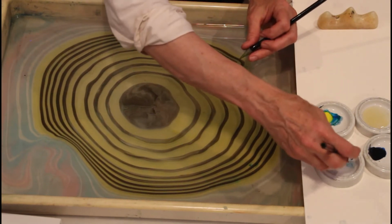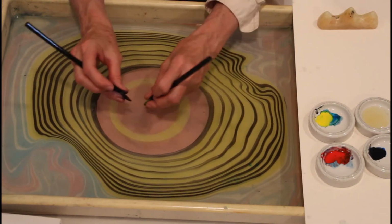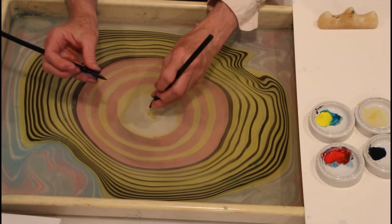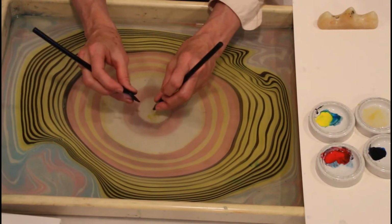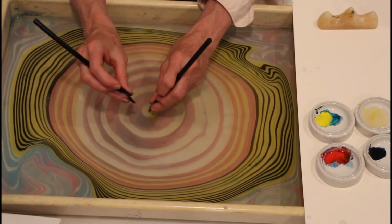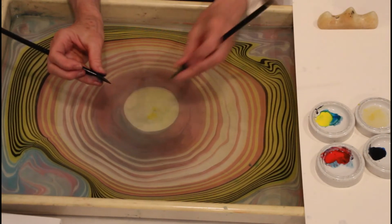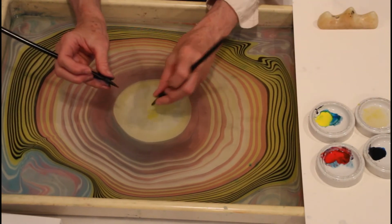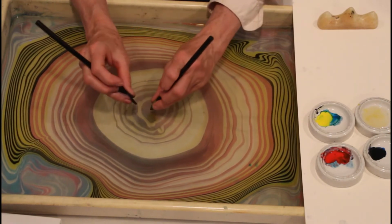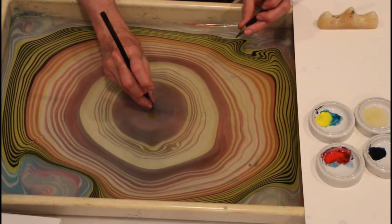If I want to mix colors, I can do that. As I've said before, the colors, the way they come out of the bottle, they're a little bit crass, and so a little bit of mixing can take the edge off, make it a little more pleasing, at least to my eye. Kind of like the soft colors. I can control the width of the band by how long and how much I squeeze out of it.